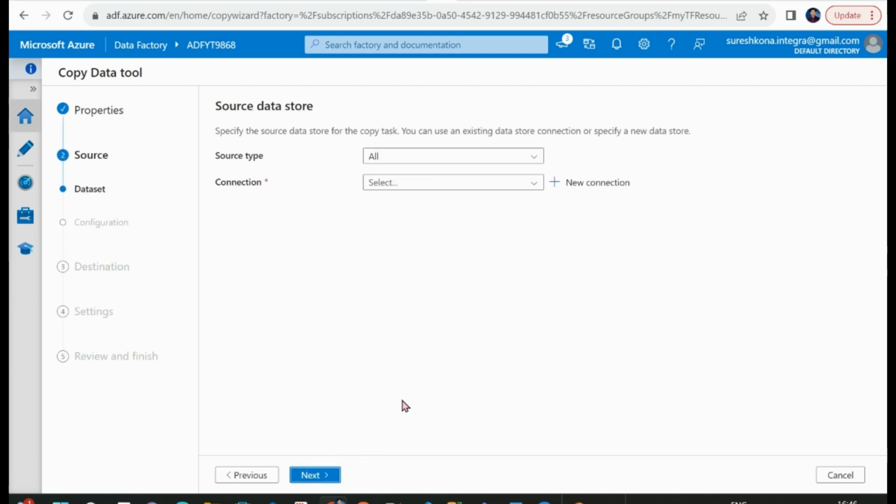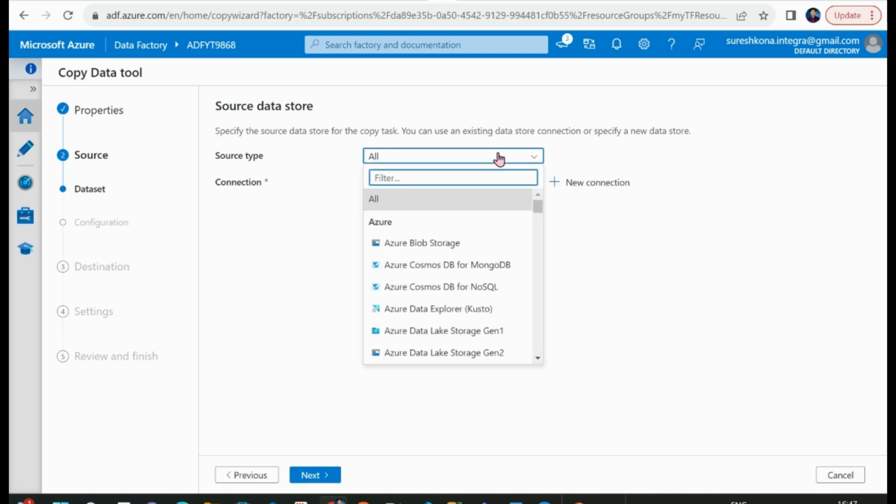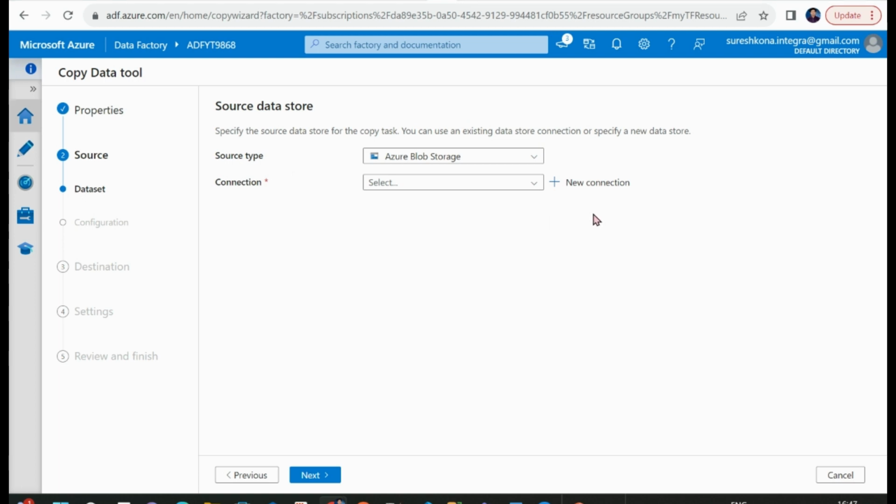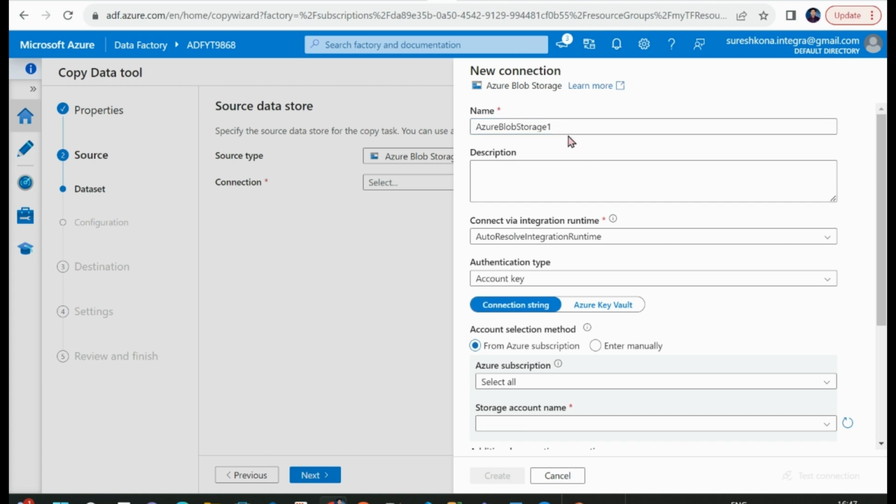I'm clicking next. Here, what is the source type we are using? We already discussed we are using Azure Blob Storage, so I'm selecting Azure Blob Storage. Now we are selecting the connection. We don't have any connection, so I'm creating a new connection for Azure Blob Storage. I'm naming it Azure Blob Storage source.